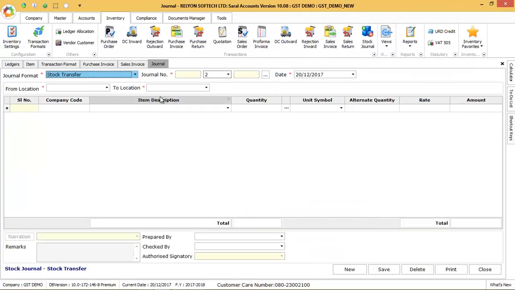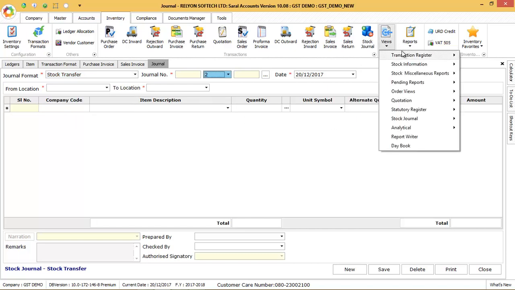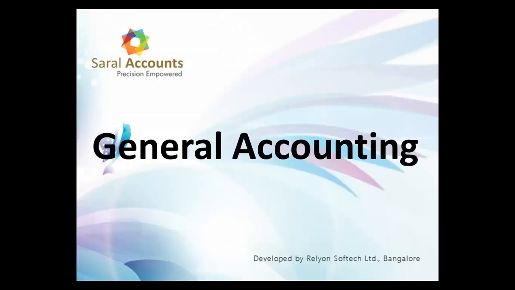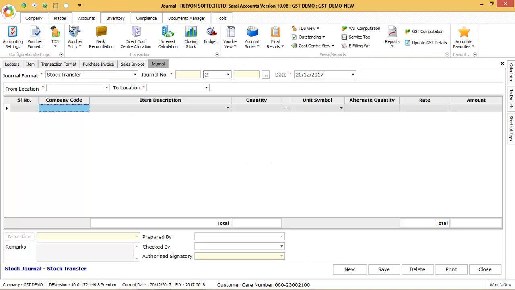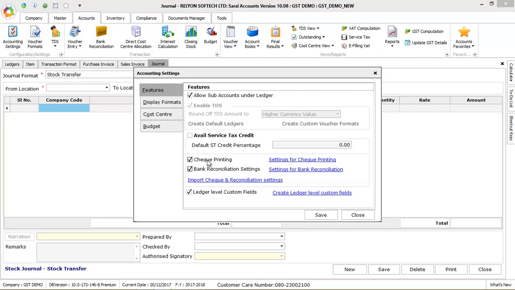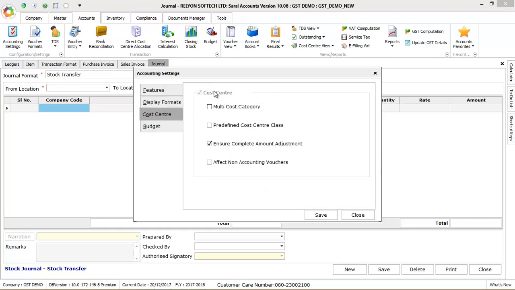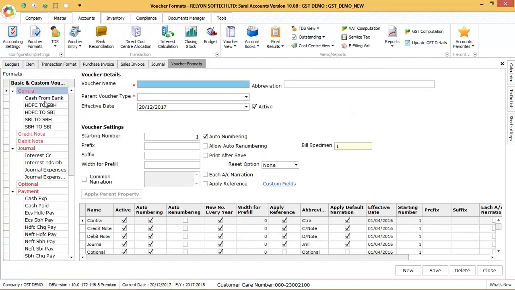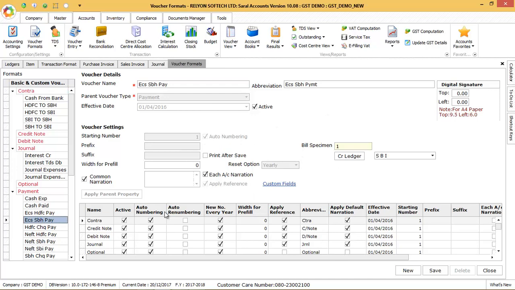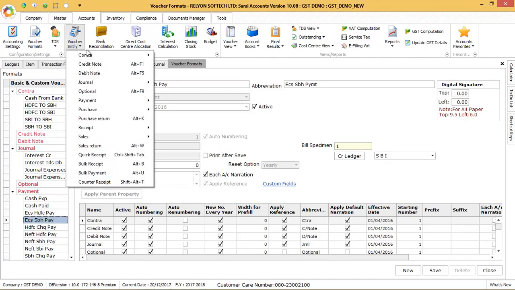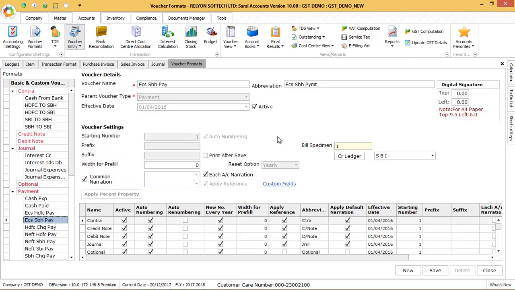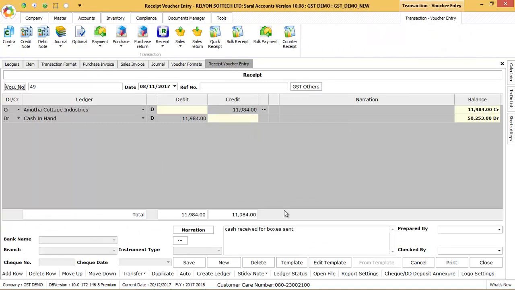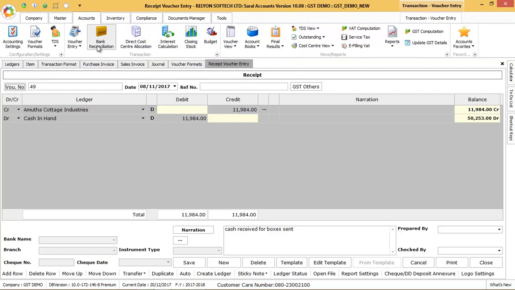Various types of inward and outward transactions are also provided. Various reports like stock ledger, sales register, etc. are provided in Excel, HTML and other formats. On the accounting side, user can select the features like check printing, bank reconciliation, cost center setting, etc. Voucher formats for accounting transactions can be configured here by giving the name, number conventions, etc. Various transactions like receipts, payment, journal voucher for expenses, etc. are also provided. Template-based voucher entry is also possible. Bank reconciliation can be done by importing the bank statement in Excel.